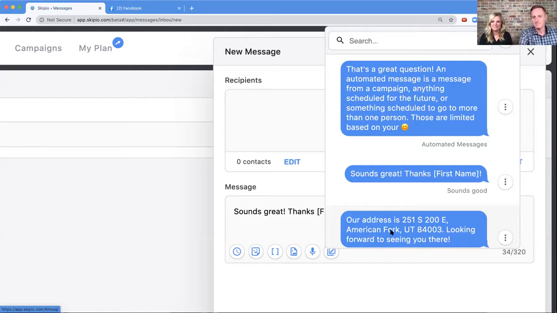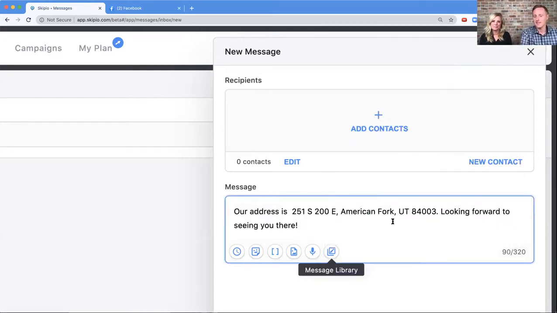Or you can put that in as a message library message and very quickly respond to your context. And I've seen this with gyms that are announcing a class or some kind of program where there's a time and a date, but they don't include the address, and that will be a reply that they get over and over again. Well, where is this? So having that address saved right in your message library is great.